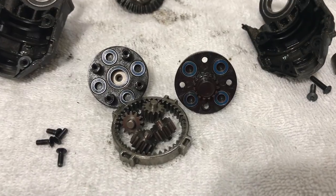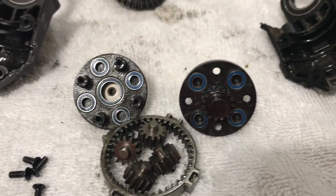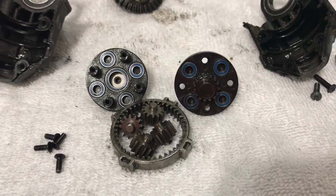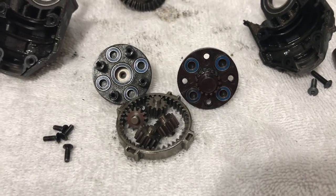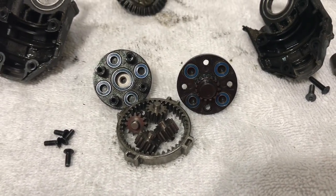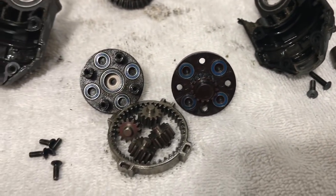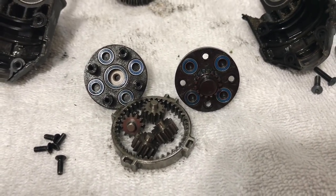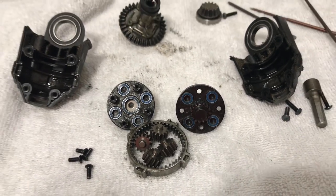Well, there is the rear axle planetary, all in pieces. I gotta admit, it's actually built pretty darn good here. I like this. I was kind of worried about this being a major weak link, but maybe not. And at least that part was clean, just a little bit oily, which is actually a good thing, especially for these, because you got a drive shaft turning 9 to 1. So there's a lot of reduction here.